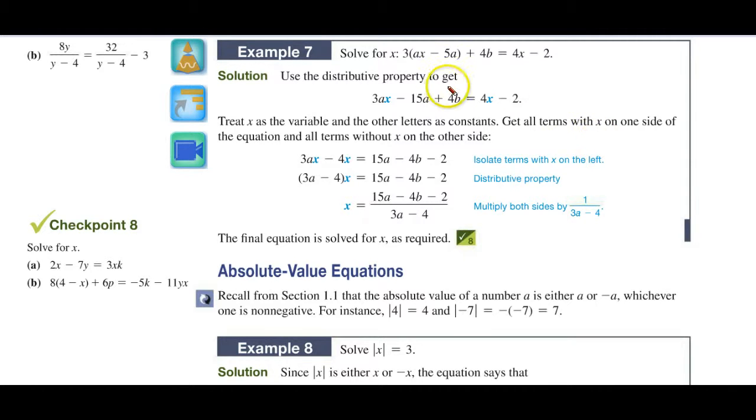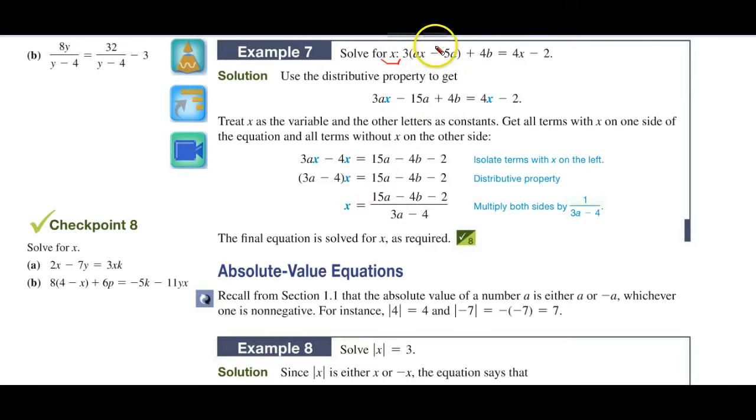Now, here's a case where there are 2 letters in there. There's an A and an X. There's another. There's a B. So there are 3 letters, but we want to solve this equation for the letter X. So how do we do it? Well, again, it's the same techniques. We want to isolate the X term.